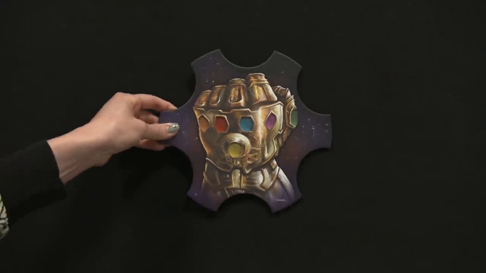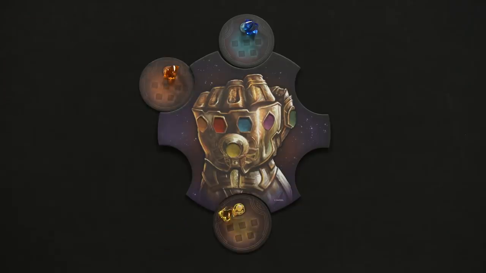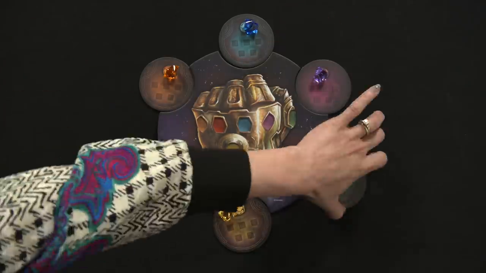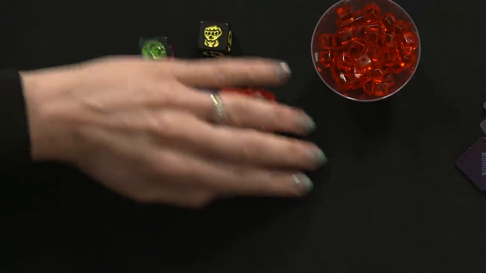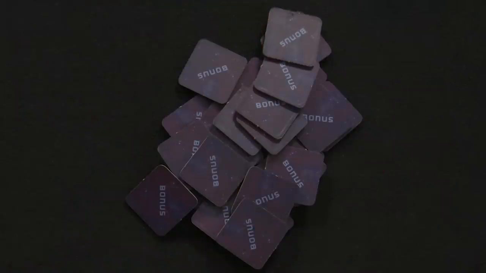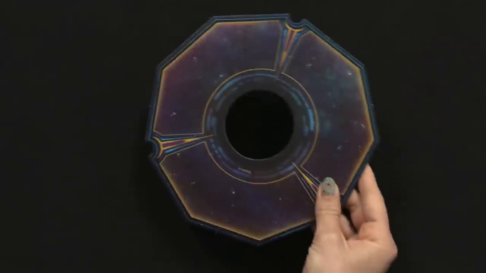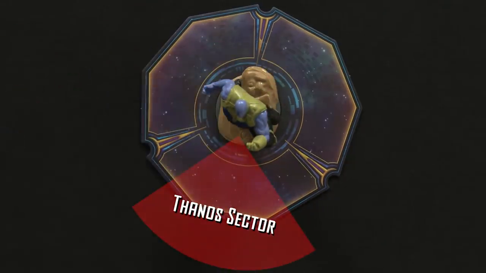Set up begins with the Infinity Gauntlet and the 6 Infinity Stone cards nested around it. Place the Infinity Stones on each card of their color and the yellow Infinity Stone counters nearby. Set all the dice, the red damage counters, and the bonus tokens face down within reach. Next, put the deployment zone center and place Thanos in the middle, randomly facing one of the 3 sectors.